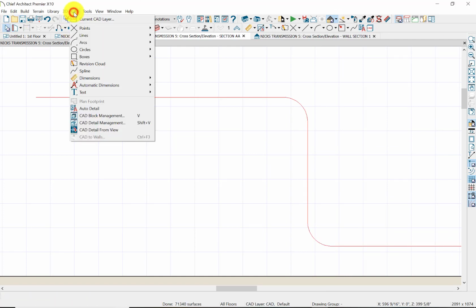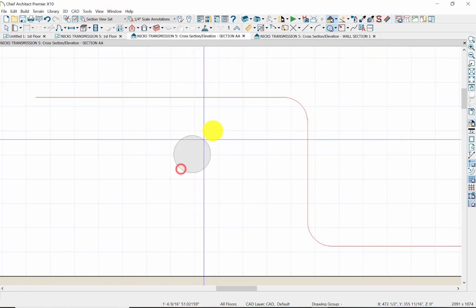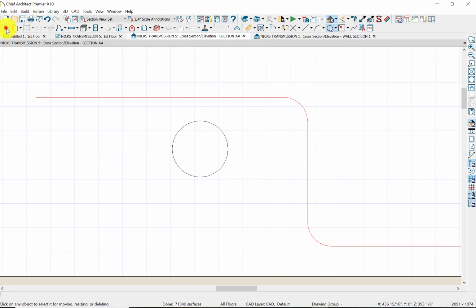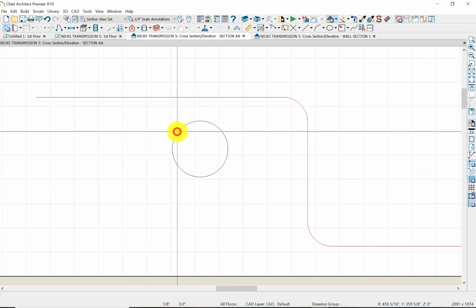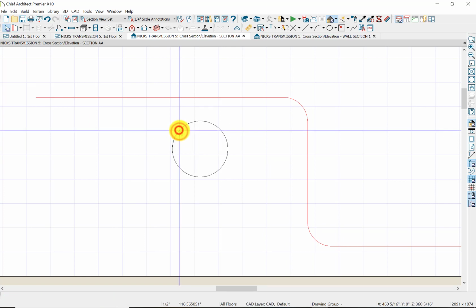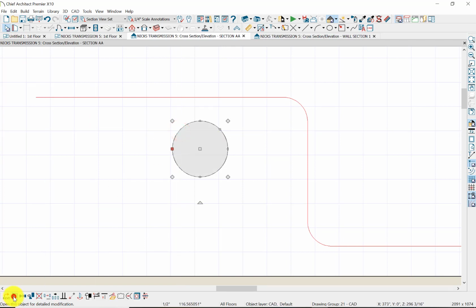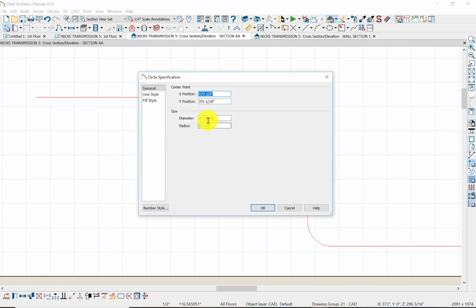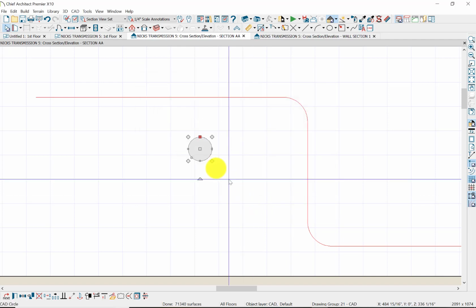Another useful CAD command would be the circle command. These are not that useful for a beginner. I have a circle. We can pick it. Say we want to indicate that to be a sonotube. Yeah, let's pick it. Go to there. And we can say we want a 12-inch diameter sonotube actually. The radius would be 6. There we go.